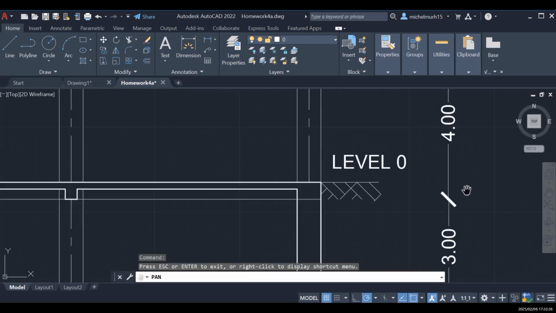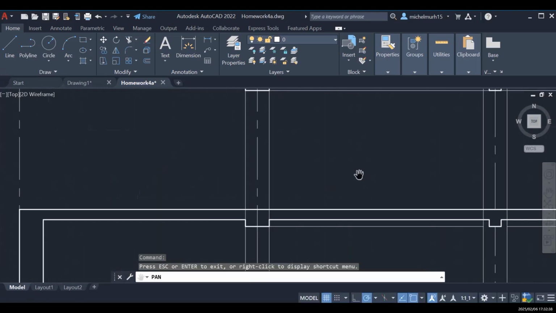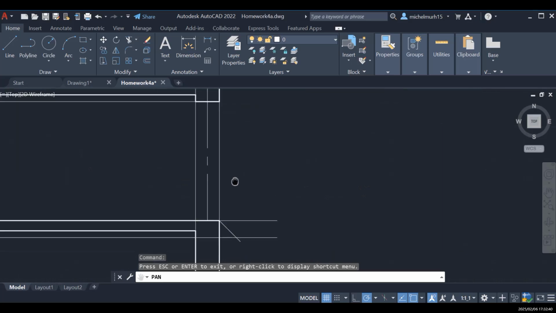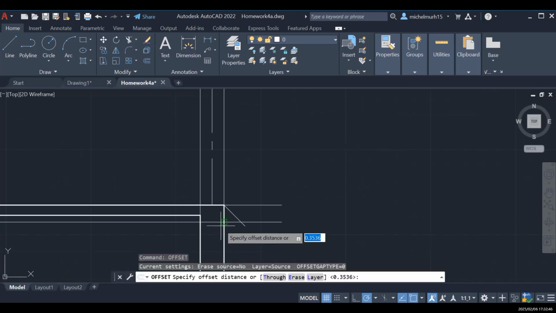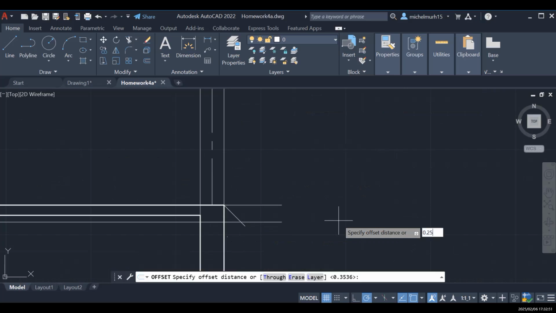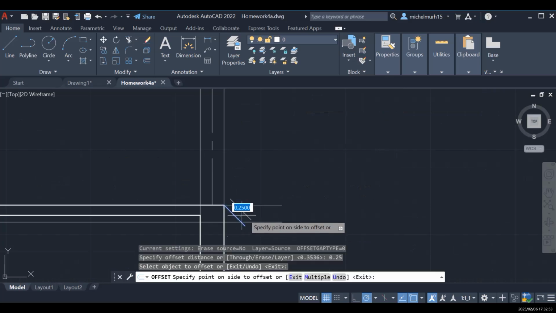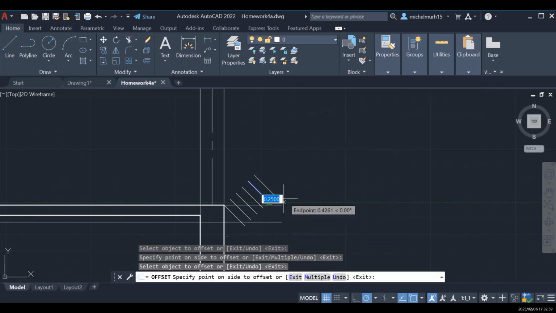So let me just use that offset there, much better. 0.25. Okay, so I'm gonna use offset. So here it should be 0.25, 0.25, and I'm gonna just select this one 5 times. 1, 2, 3, 4, and 5.